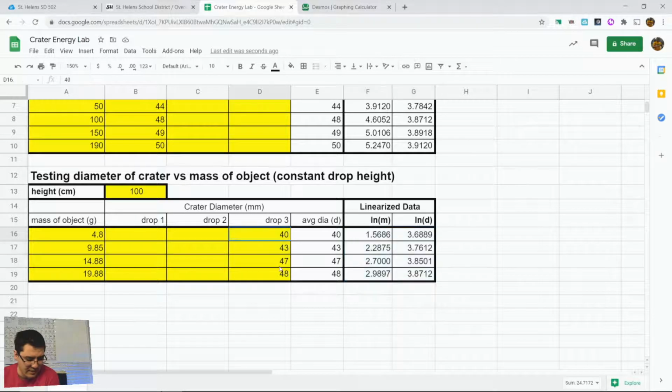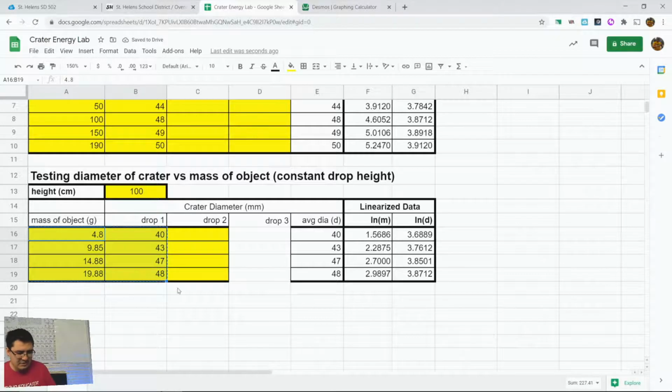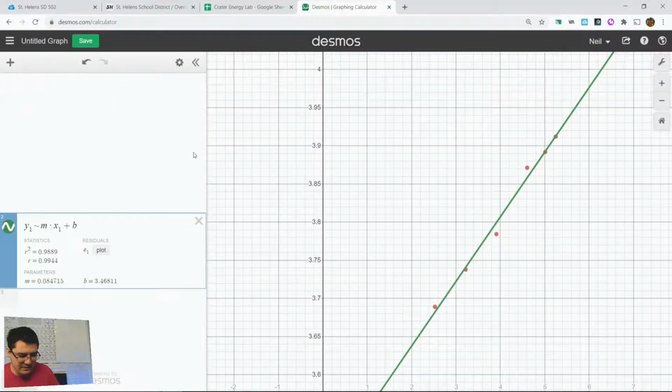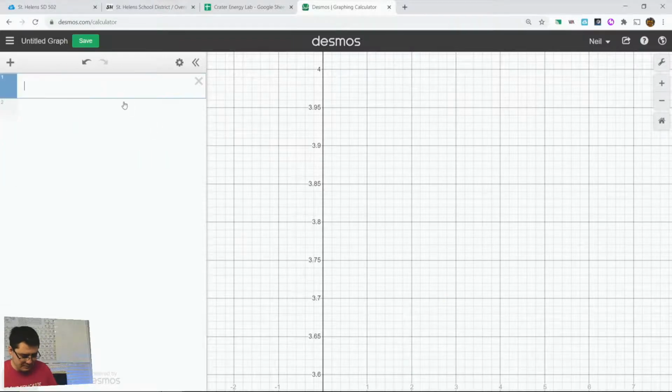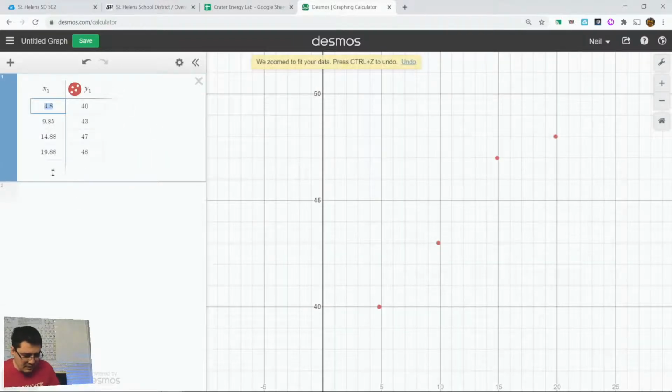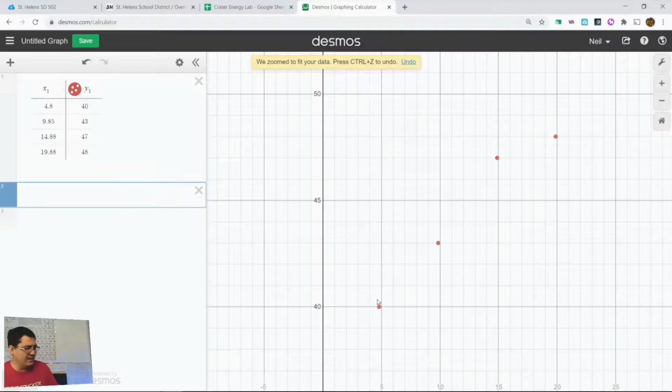If you want, I could double check whether this is linear in Desmos. So let me get rid of this. All right, so again, diameter of crater versus mass, you see this tapering off effect, so this is probably not very linear.